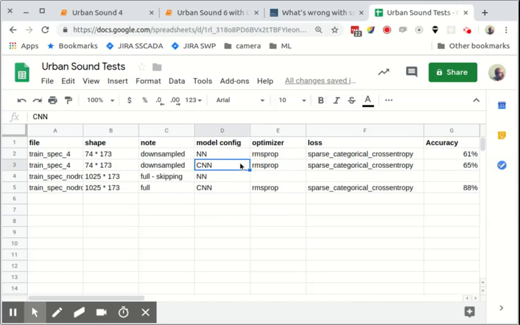Once I switched over to a convolutional neural net, I only bumped it up to 65%, and that was not what I expected. I thought I had probably thrown out too much data, and convolutional neural nets are typically used for processing imaging data. I'll get into it a little bit. If you can imagine a picture broken down into blocks, and then a little subsection of those blocks broken down a little bit more and generalized, that's kind of how it works.